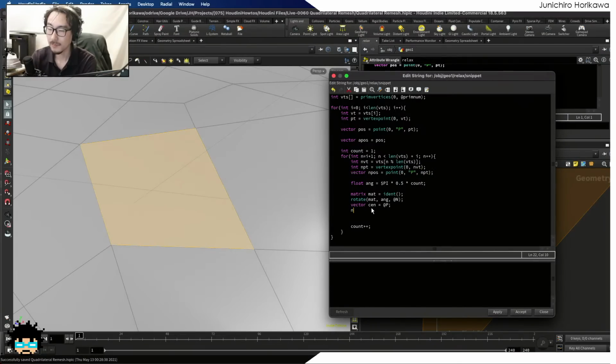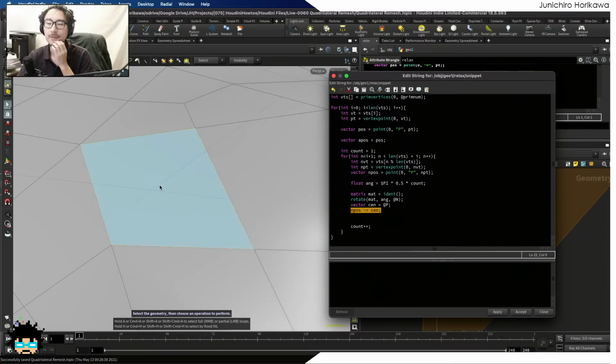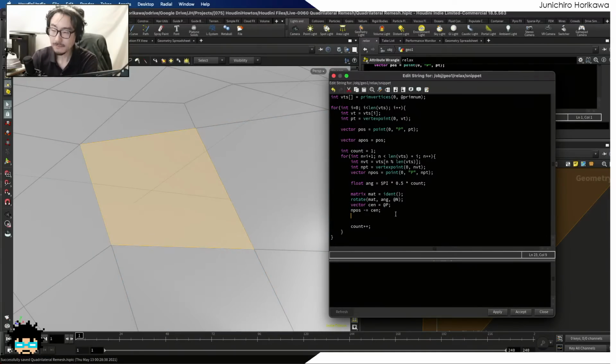So n pos minus the center, which will bring the center point of the primitive to the 0, 0, 0, along with all the edge points. Then do the rotation using the matrix, then add back the center like this. All right.